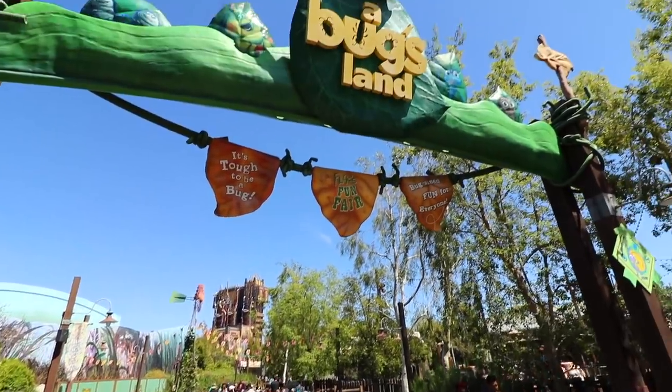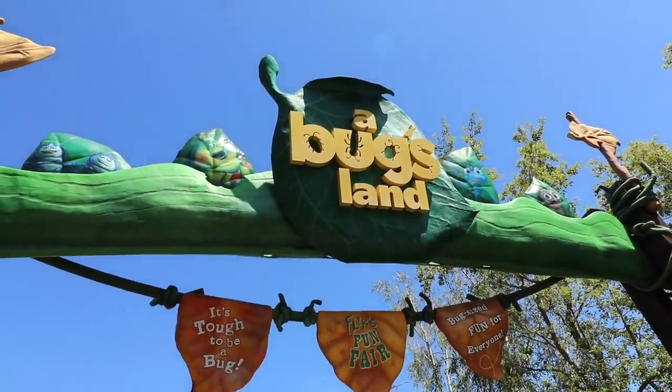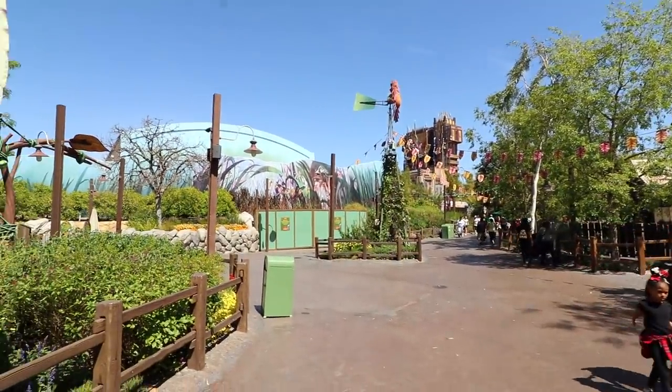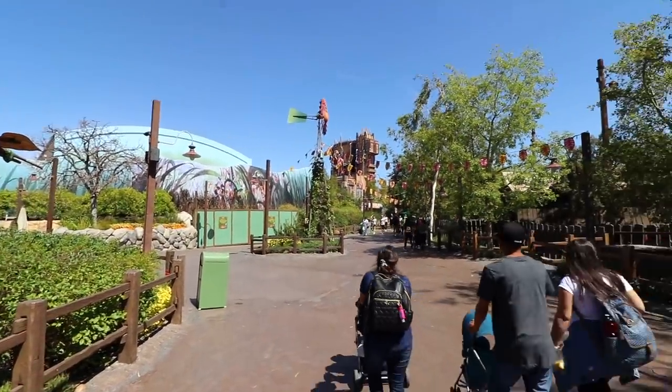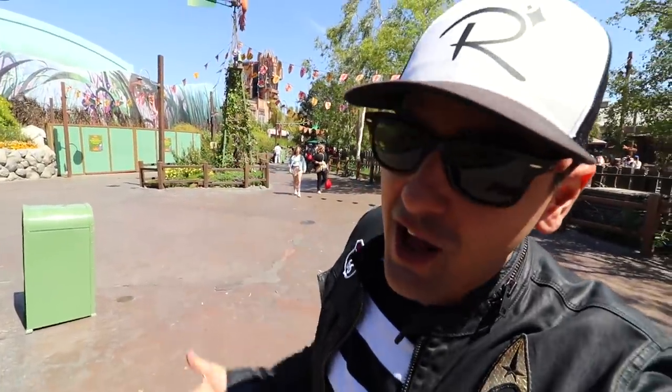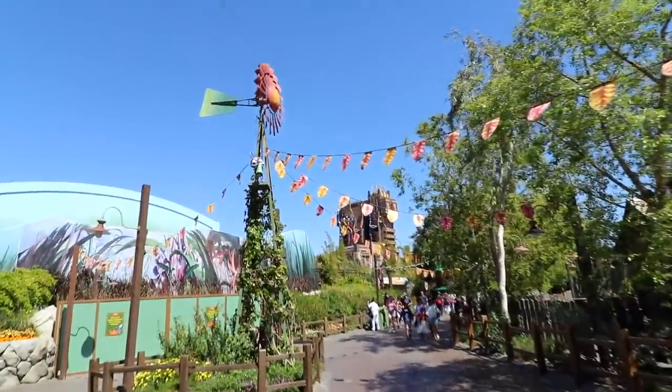They're gonna be squashing and destroying all these little insects, because they're expanding Marvel into the area once known as A Bug's Land. Now, I thought Bug's Land was great when it first opened, much better than the whole farm theme they had going. But it wasn't until I had a kid of my own who was old enough to ride all the little kiddie rides in Bug's Land that it actually clicked for me, like, oh, that's what all this stuff is for. After that, I kinda liked A Bug's Land.